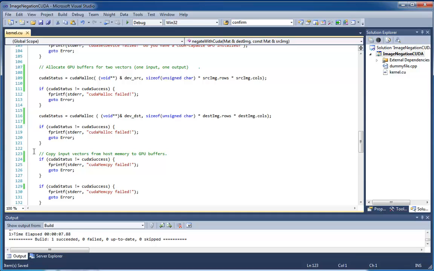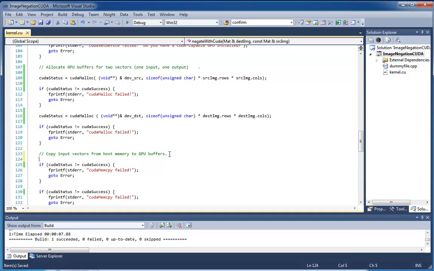The next step is to copy the content of your data from the input image into the source on the device. So we use CUDA memcopy for this case.